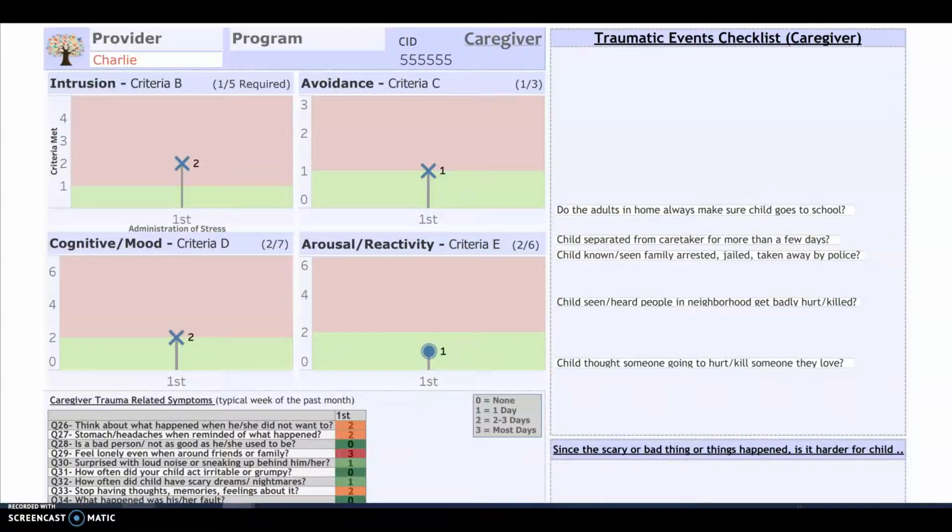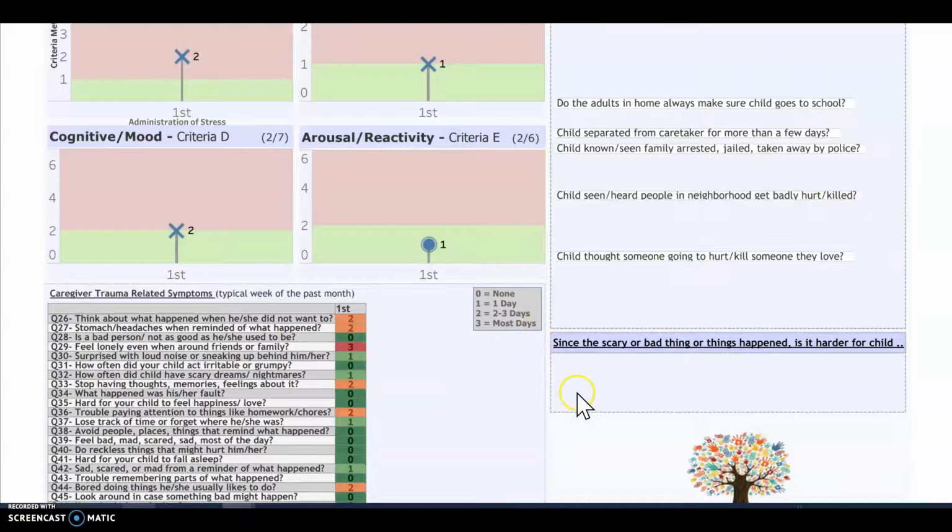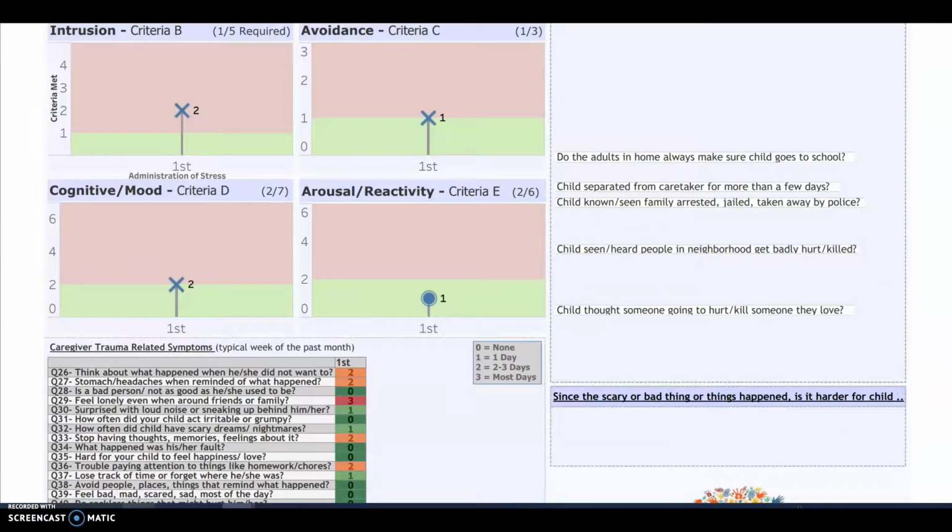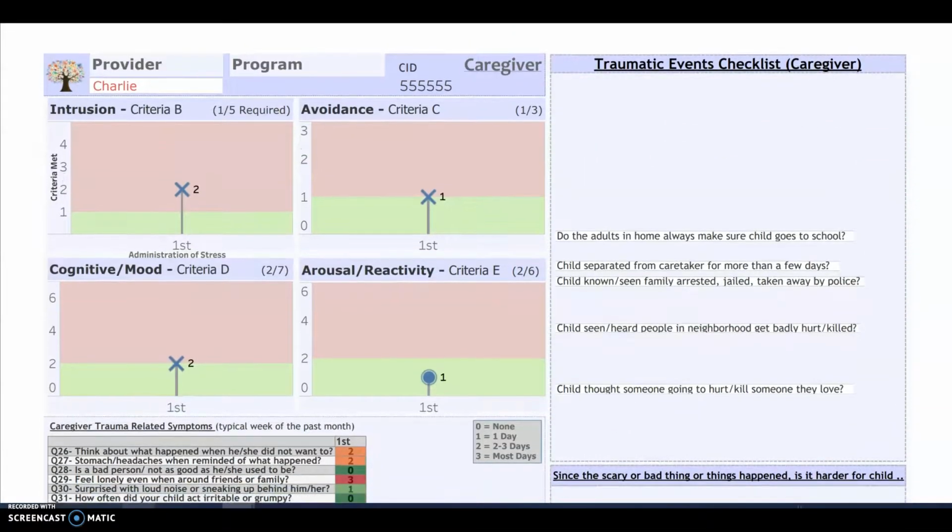And then the last section here tells us if there are elements that the child has issues with on a day-to-day basis, such as issues making friends, completing homework, going to school, these sorts of things. This is just day-to-day life. The STRESS itself is meant to be a tool to help the therapist or clinician decide if a client potentially meets the criteria for PTSD, or if they ultimately do have PTSD.